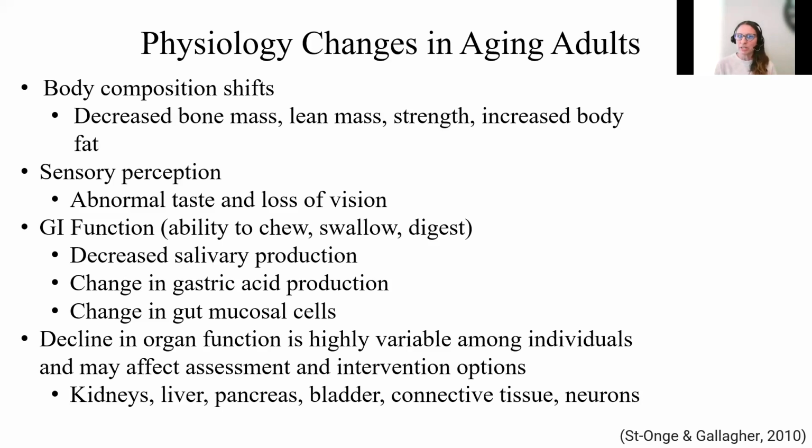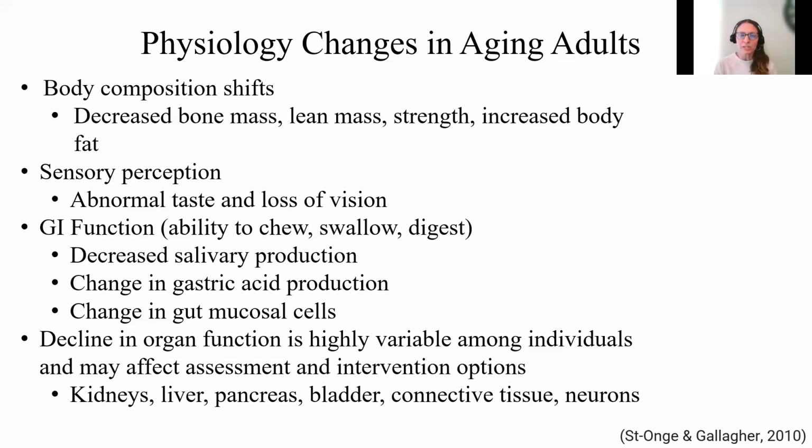All of the mechanisms for how this is happening aren't completely clear, but there is that decreased need. And even with the decreased need, there's still a very normal amount of vitamins and minerals that are needed at less of a calorie level, so it can be tricky. As we age, there are sensory perception changes like dysgeusia, or abnormal taste. I can think of some patients where you can give them many packets of pepper and they keep adding and adding because they just can't get the taste of spices and seasonings that they once had.